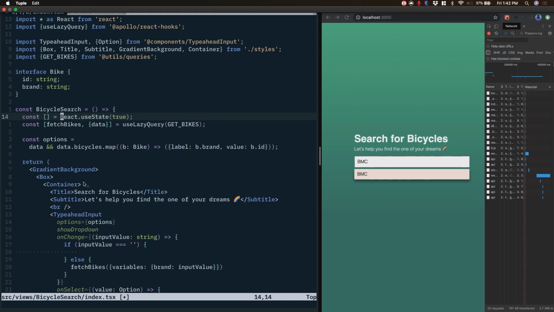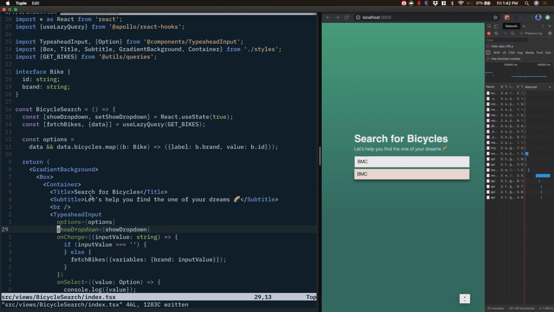And we are going to call this show dropdown. And then right here, we're going to set show dropdown, and so if I go 12 and up, we are going to say that we want to show the dropdown.